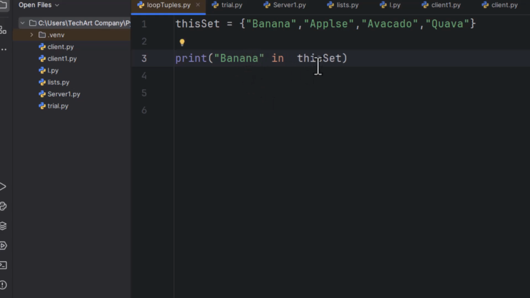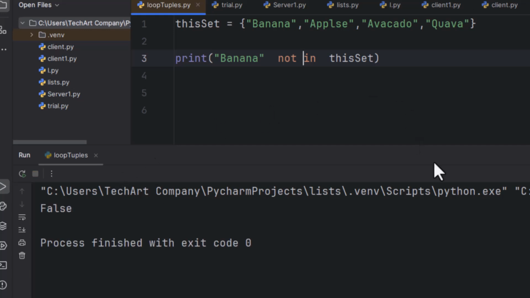Again, now I am not going to use the in here. Okay, of course I'm going to use this. Just wait in this set. That would be false because it's there. Yeah, you see. Again, let's see how we can change items. That will be a miracle if you ever change one.